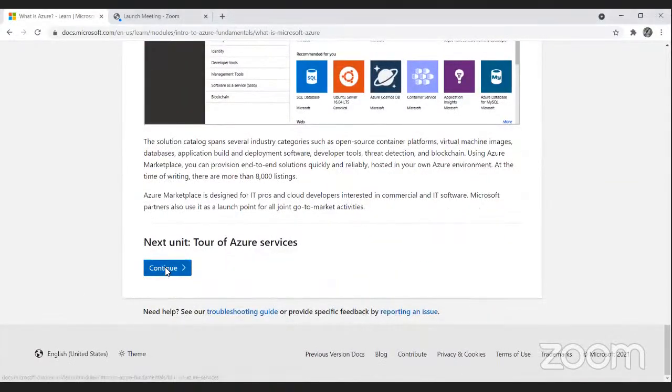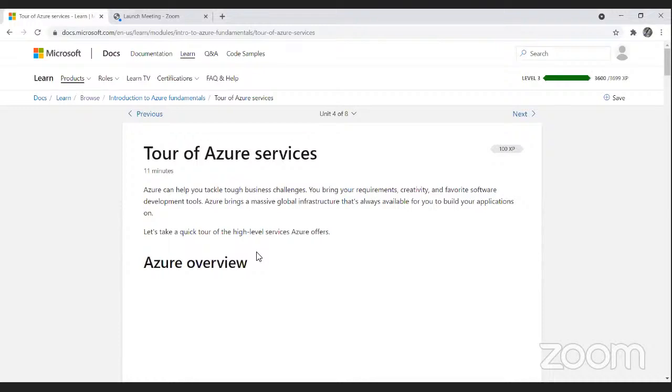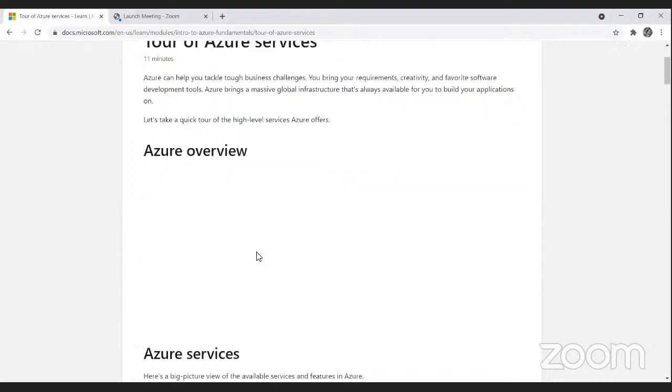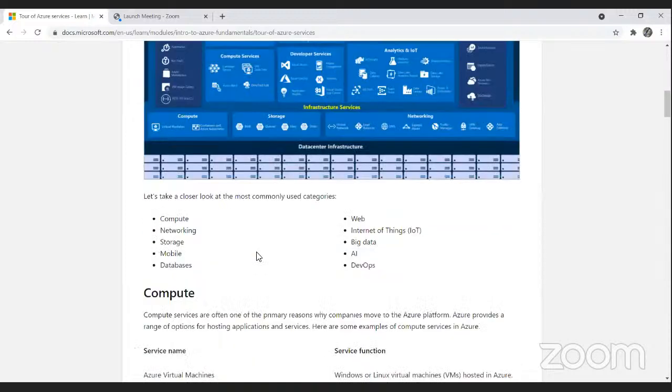Now let's see the tour of Azure services. So as I said before, Azure offers a different set of resources which fall under different categories. Take an example of compute. What is compute, guys? What is your understanding of compute?